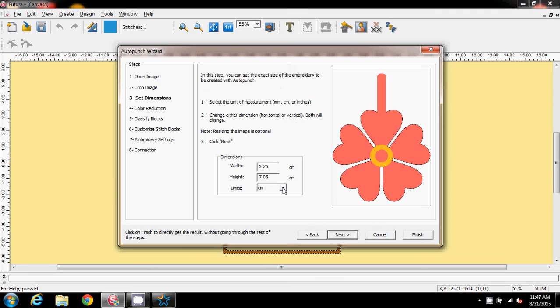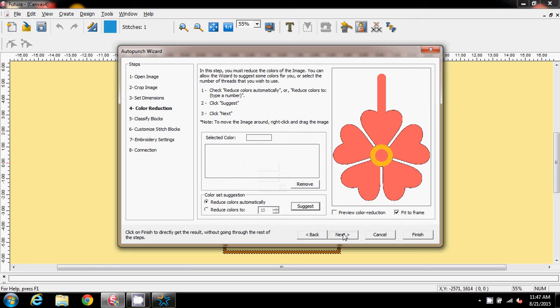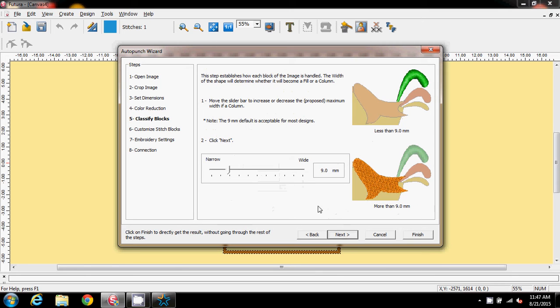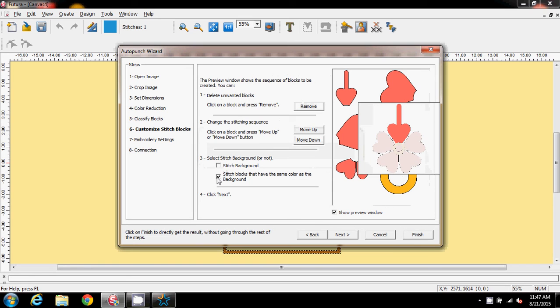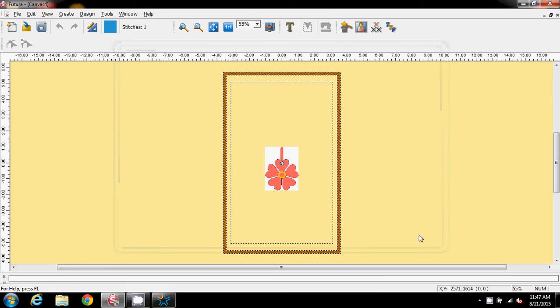Now this one, when I come into size in inches, it's 2 by 2.7. I want the height, we know, to be about 5.5, and it's automatically adjusted the width to 412 on here. So next. The only one I want here is to turn the background off, and I can just finish at that stage.